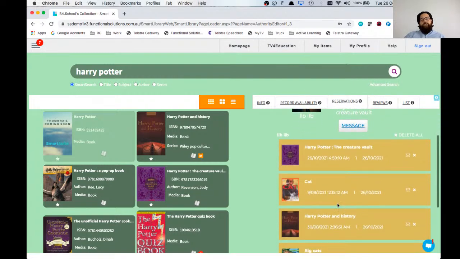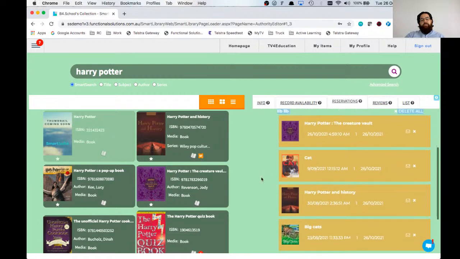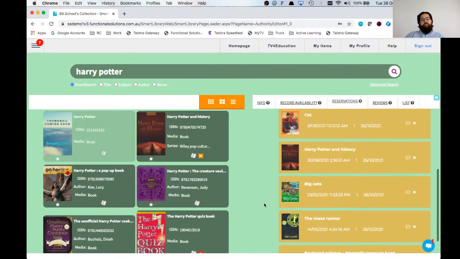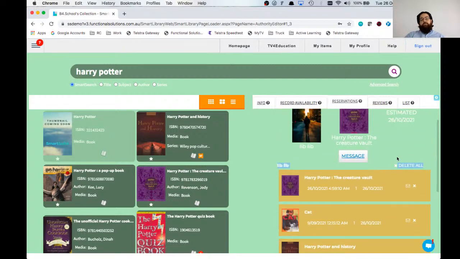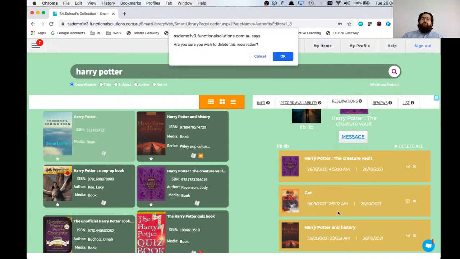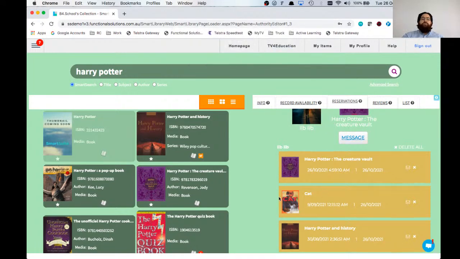And as I do that, I can see my reservations and all the reserves that I currently have. Okay, so straight away, if the user did have a limit of 3 and this was their 3rd one, they'll be able to see all of those resources. And at that point in time, they'll be able to go, you know what, I don't need this Harry Potter one anymore. I'll remove that so I can use that reservation limit on something else.